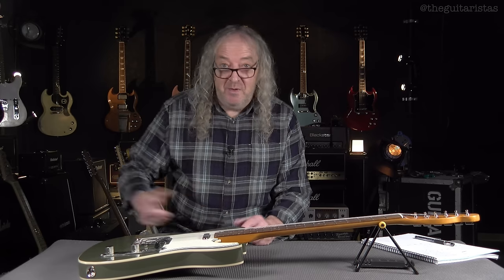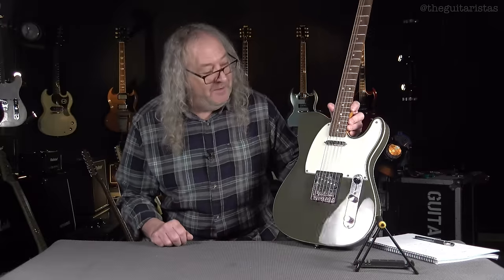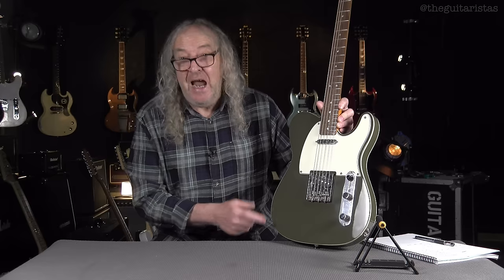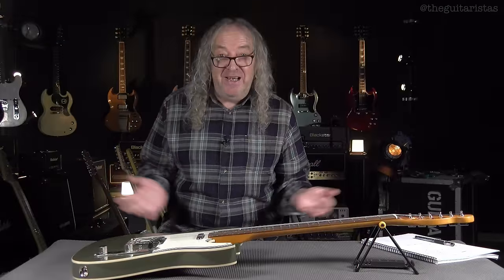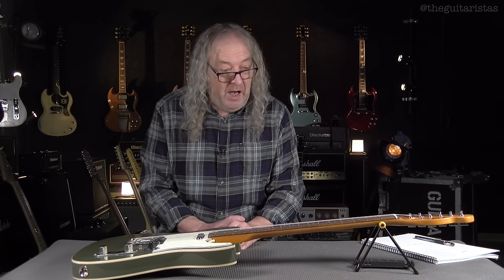So, it starts with the body, doesn't it? With the Squier Classic Vibe. Because this started it. I bought this one because of the gas. I saw this and I thought, I have to have it. It's a Telecaster Custom, and it's in olive green. So yes, definitely the body from the Squier.